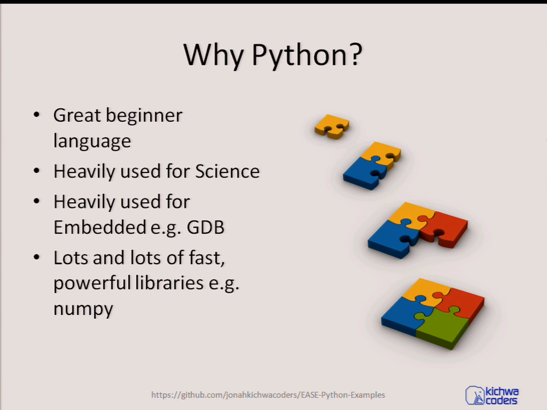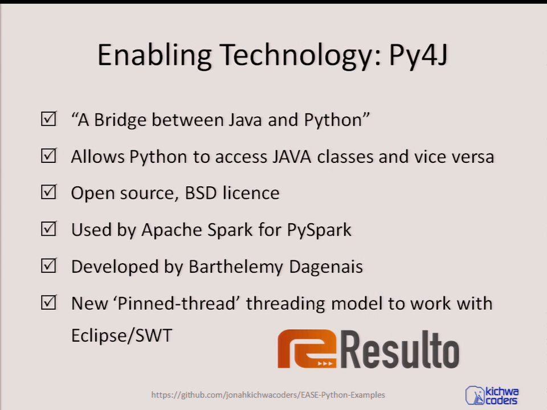Okay, just very quickly, Python is heavily used in the science world. It's heavily used in the embedded world. For example, you can extend GDB with Python. And the main thing is it just has lots and lots of fast, powerful libraries. You can use it in web, you can use it for data scraping, so very, very flexible and growing language.